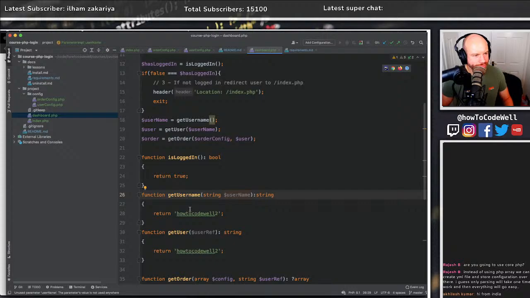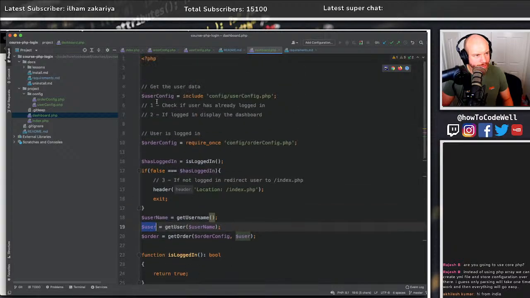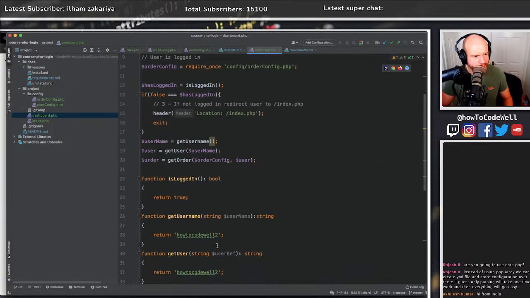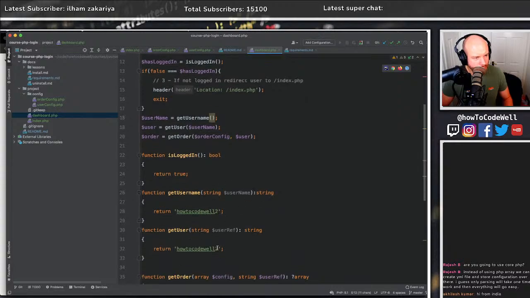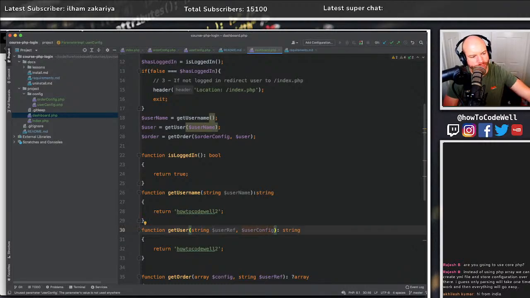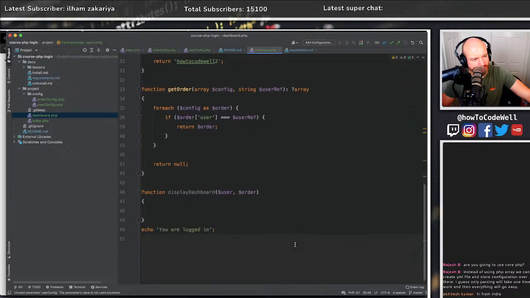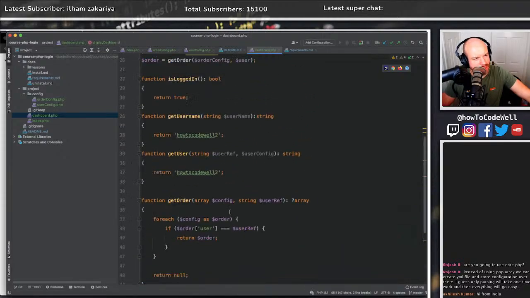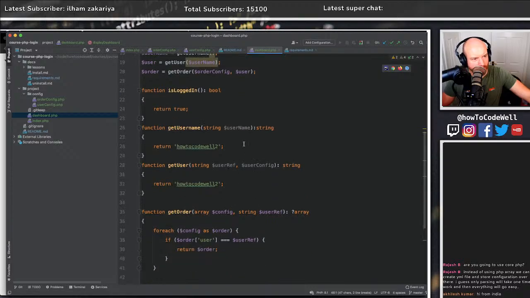String and string. All right. So this will get the user stuff from here, your user config. So we're going to pass that down into get user. Is that the right way of doing it? Is that what I want to try and achieve here? Am I blowing this out of proportion? What do I need to do? We're just displaying the dashboard. Do I need to do all this stuff? Probably not. That's now called username. I've gone and yeah.